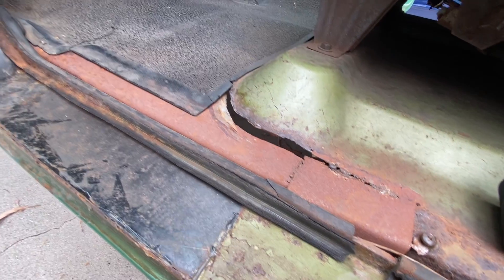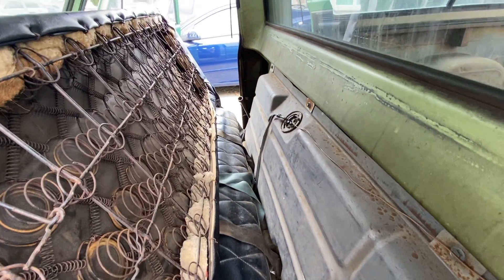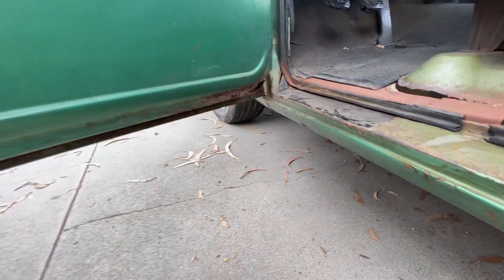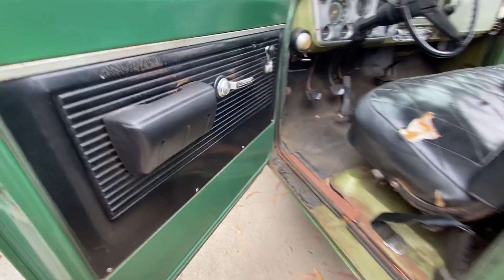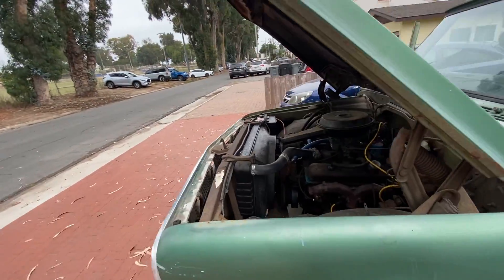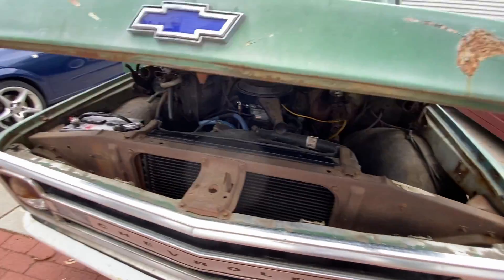I've been needing an excuse to get a TIG welder for a few years, so we'll get that patched up. I think somebody learned how to weld on that before. Reupholstering one of these seats is more like working on a couch than car upholstery — it should be easy. We'll deal with that little rust spot later. Hope you guys appreciate the noise that all of these make when you close the doors and hoods — definitely the best part.